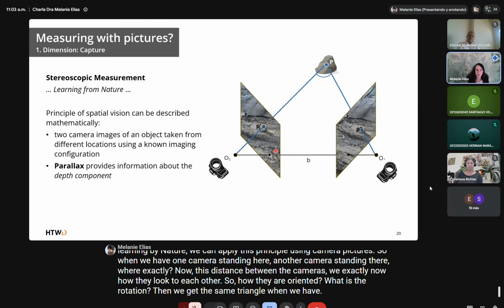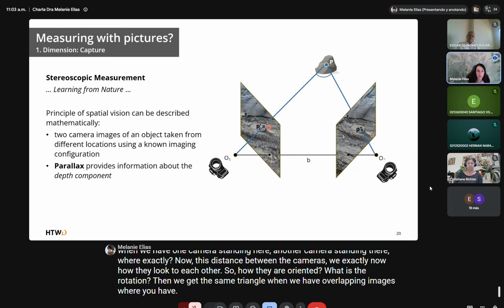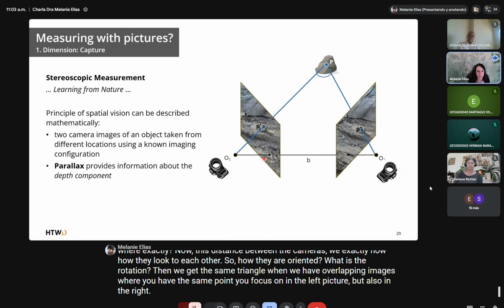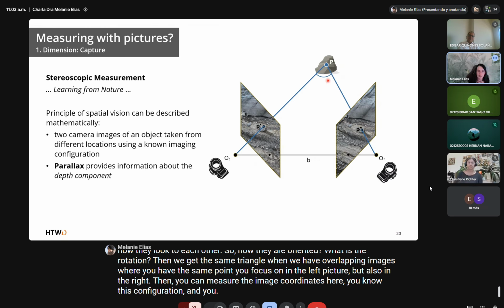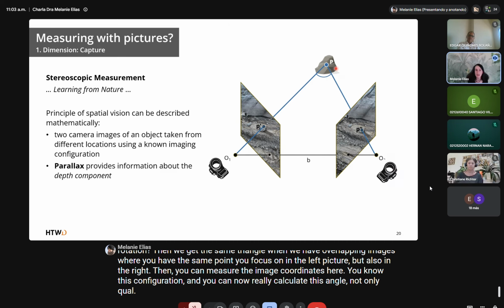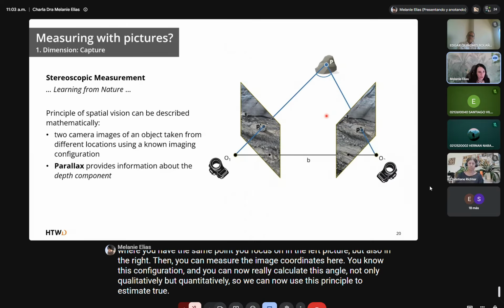When we have overlapping images, where you have the same point you focus on in the left picture, but also in the right, then you can measure the image coordinates here. You know this configuration, and you can now really calculate this angle, not only qualitatively, but quantitatively. So we can now use this principle to estimate true 3D coordinates.